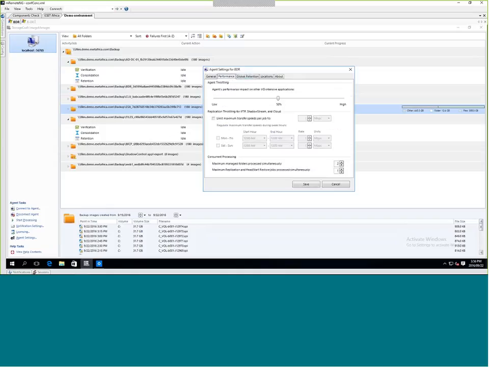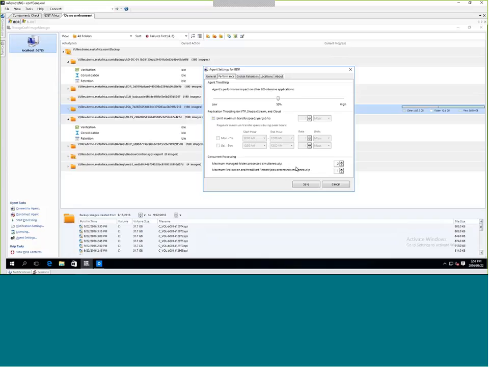It also has the ability to throttle the verification or the replication tasks, which can be very useful if you've got a limited internet connection, because it means that rather than hogging an internet connection and using all of the available bandwidth, you can essentially throttle that job to ensure that maybe it's only using a maximum of, let's say, 1 megabit per second as an easy use case. And it means that the rest of the available capacity on that internet connection is available for the rest of the office as it should. So you're not negatively impacting the users on the network by maxing out the connection for a replication task.